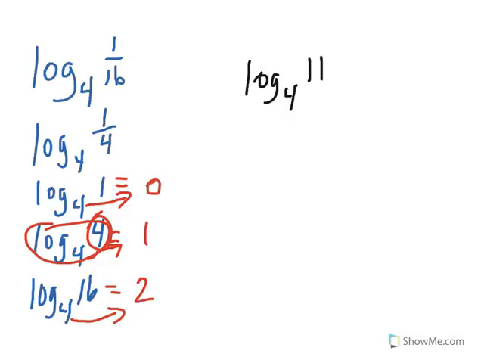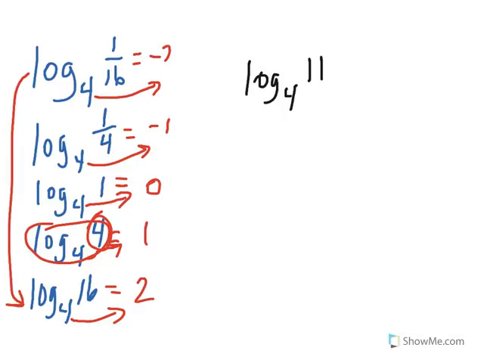Over here, we have some fractions. Let's remind ourselves now. 4 to the what power equals 1/4? Well, that's going to be -1. Remember, a negative exponent means we really have a reciprocal, so we flip it to make it positive. 4 to the what power equals 1/16? Well, that's kind of like this one down here, but it's going to have to be a -2 for an exponent. So these are some examples of ones we could actually analyze in our head and figure out.